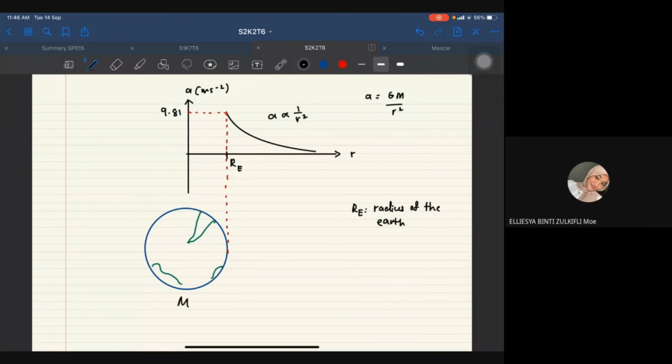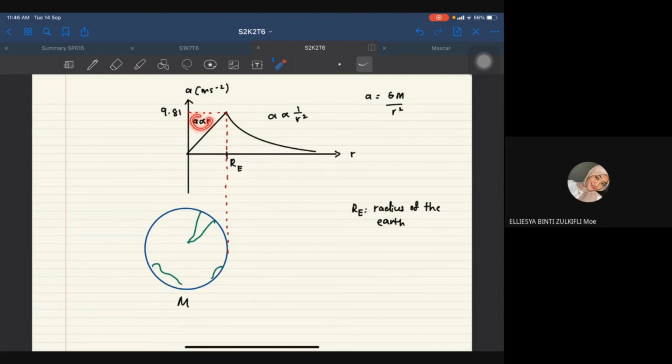Okay. And then before this, if it is inside the surface of the earth, you get a straight line. Okay, yang straight line ni dia dah keluar daripada syllabus kamu, dia punya formula. Tapi ada dalam nota kamu, you can refer how they derive to get this part. Okay, but you still need to know the relation. The relation here is A directly proportional with the R. Okay, understand? So kalau dia after this, dia adalah inversely proportional. Tapi dekat sini dia adalah directly proportional. You don't have to know the formula, tapi kamu kena tahu relation.